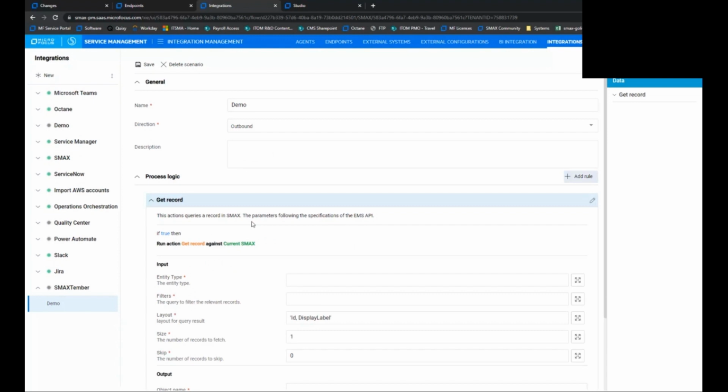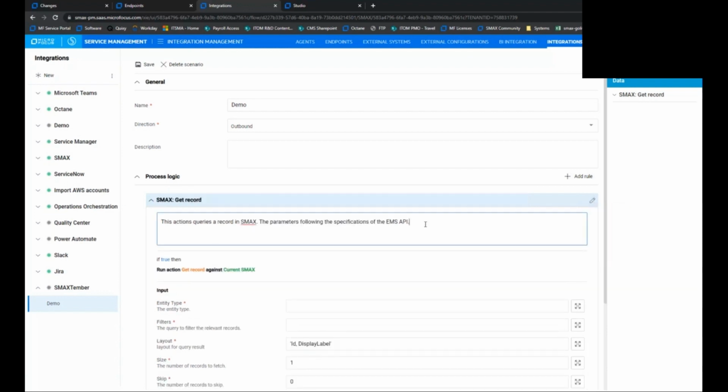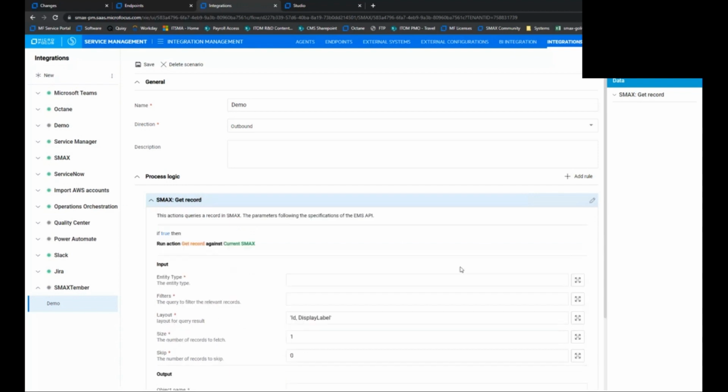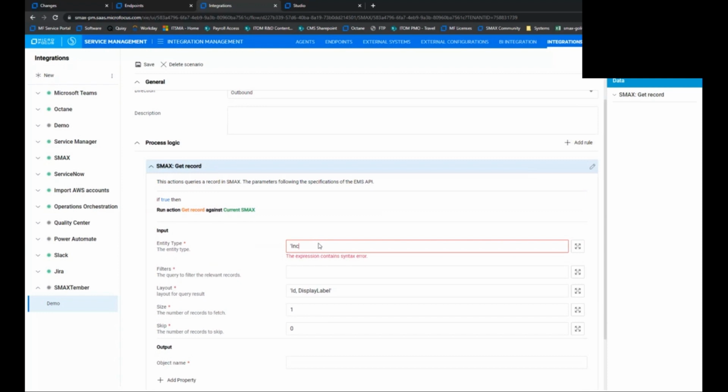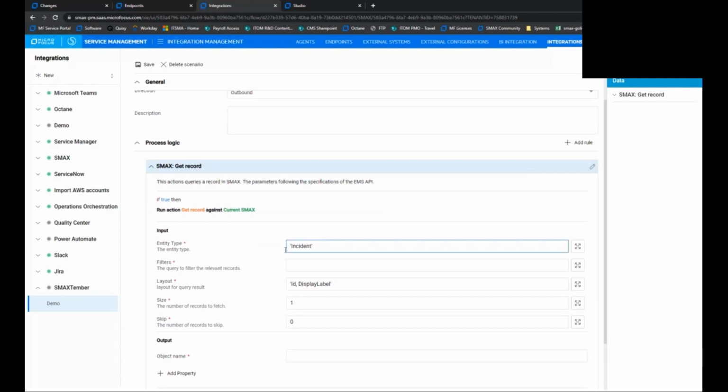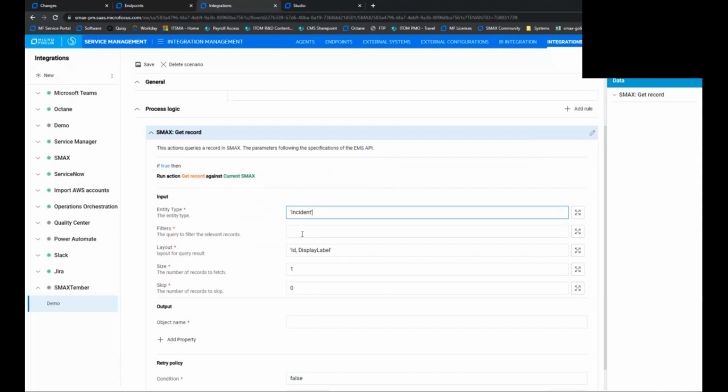You can put it here. You can maybe give it a different name to be specific. You can also change the description if you want to. And then you can configure the details you need to execute this get record action against the SMAX system.